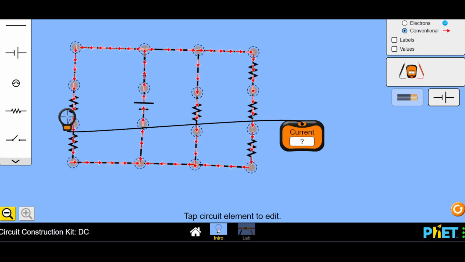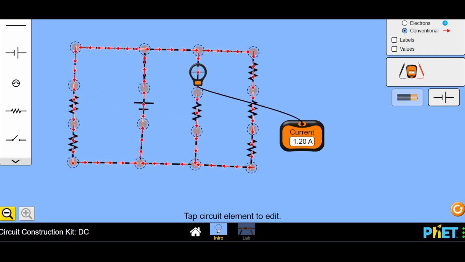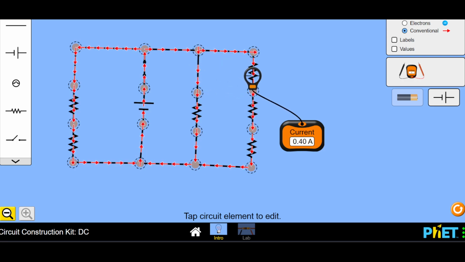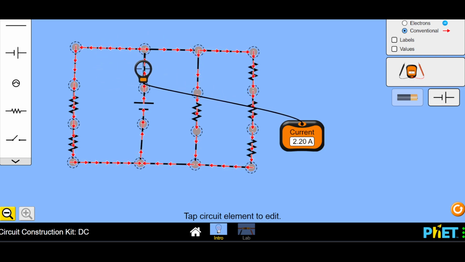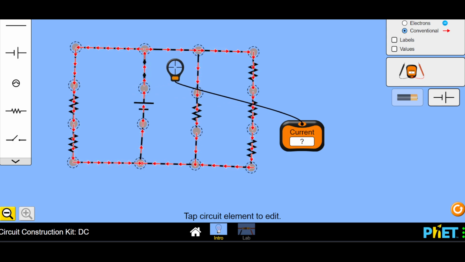As opposed to this one, there are 2 resistors over here, right? Using this idea, I can go to this branch, the 3 times the resistance, 3 times less current is going to be 0.4. Now, since I have the current of this branch, I have the current of this branch, and I have the current of this branch, I can simply add them together to find out what's the current of the supply, which is going to be 2.2, right? Okay, I hope that we understand this question now.